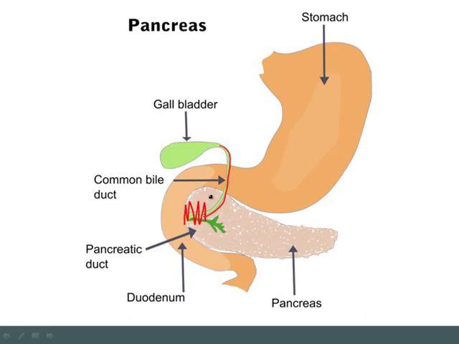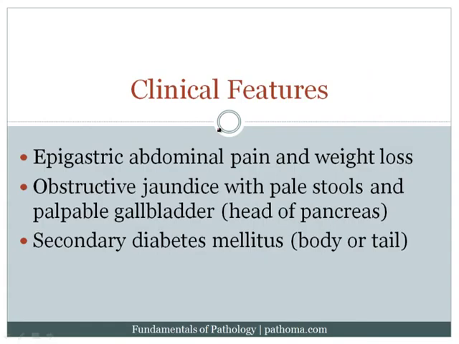When you block the flow of bile, then whatever's present within the bile will leak out into the blood. And so because there's bilirubin in the bile, bilirubin, in particular conjugated bilirubin, will now leak out into the blood, giving the patient jaundice. In addition, because bile does not leak out into the duodenum, you will not get mixing of bile with the stool, and hence, because the stool receives its color from a derivative of the bilirubin, the stools will become pale in color. Finally, because there's blockage of this tract, you may get backup pressure into the gallbladder, which would expand the gallbladder, making it palpable. And so these are some of the key findings, as I stated here in the slide: obstructive jaundice with pale stools and a palpable gallbladder.